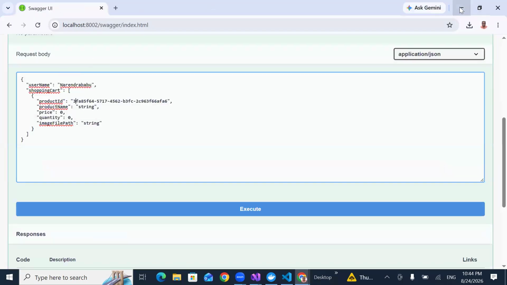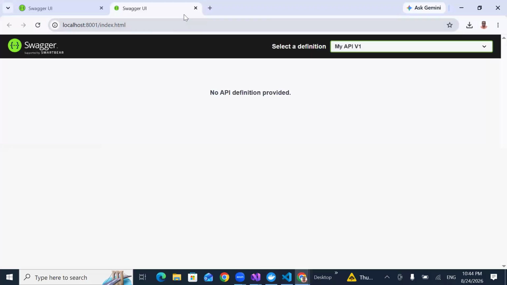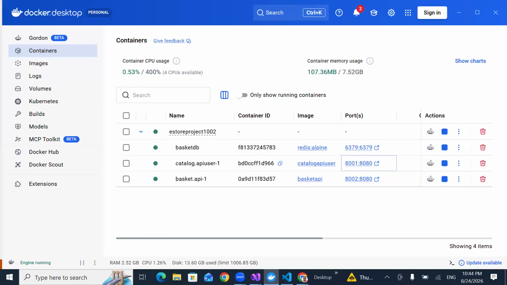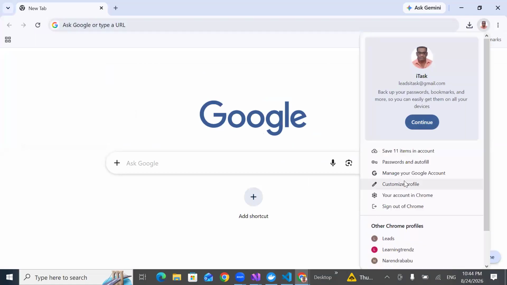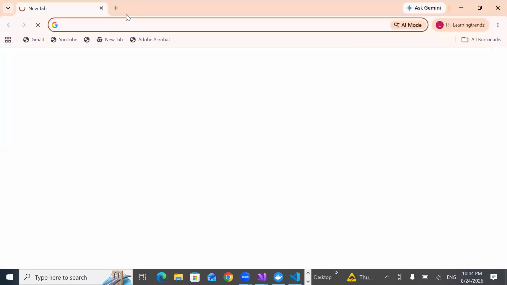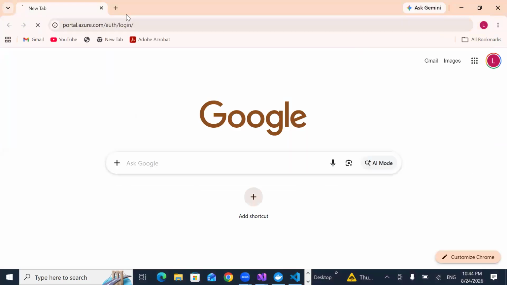Close this guy. So for this to work, we need to log in to Azure. Hold on a second. But the data we are going to get from Azure, right? Azure portal.